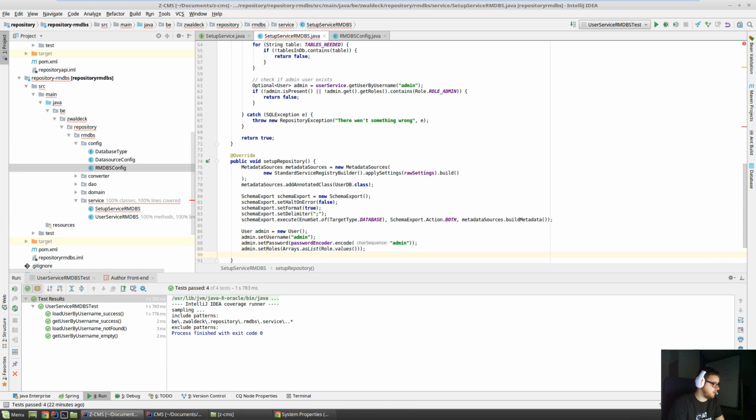Then we say userService.create(admin). So one last method to implement, and then the service will work.